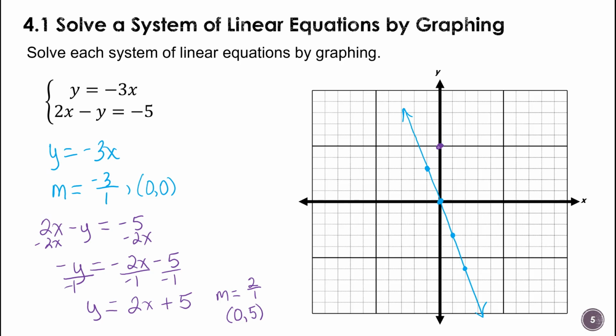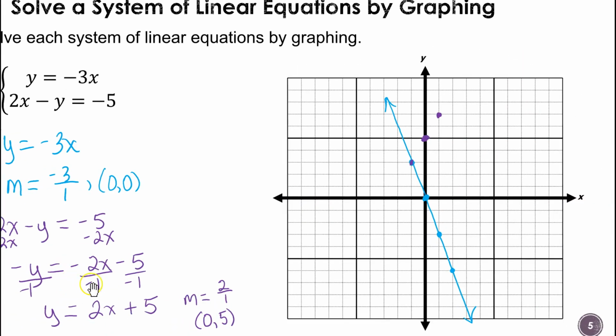My slope is positive, so that means we're going up 2, right 1, but I actually am going to also count down because you can see that we're not going toward the line this way. So if I make both negative, down 2, left 1, you see that I am on the same point that is on the other line. So there I have found my intersection.